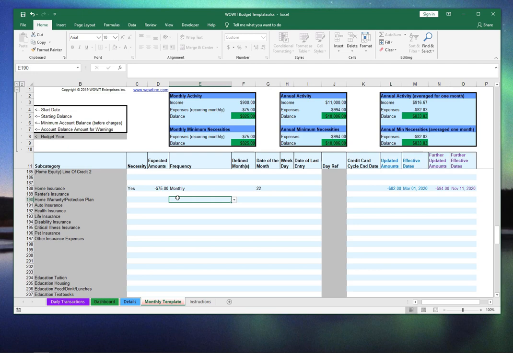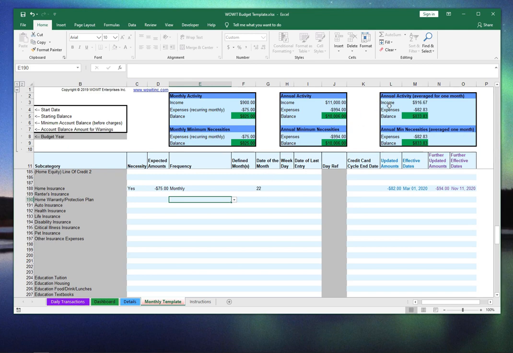Completely up to you. And the only reason it's here is to help you see what you're looking at each month. What's your typical month? What's the minimum you need to survive? And also how that works out to an annual perspective. And this just gives you an idea of, you make a certain amount of money and you want to understand how much of that money you're going to have left at the end of the year. So this just gives you a high level view of that activity.